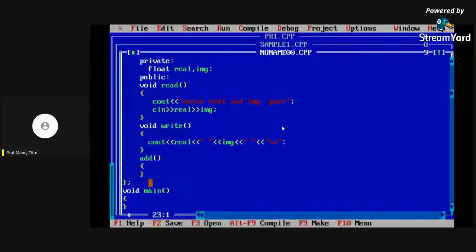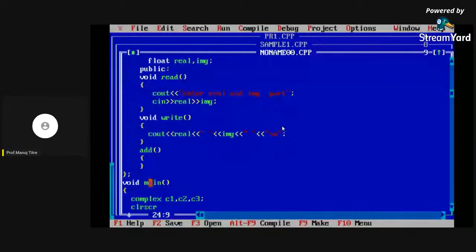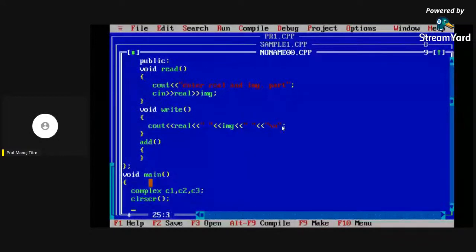In void main, now we have to add complex numbers C1, C2, and C3. These are the three complex numbers. We have to store the addition in one variable.